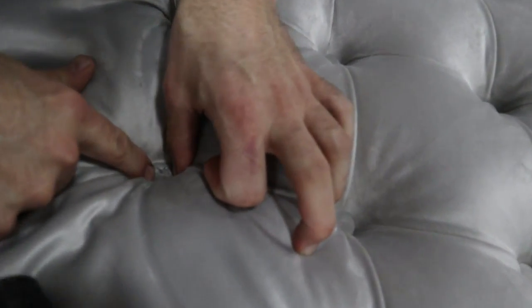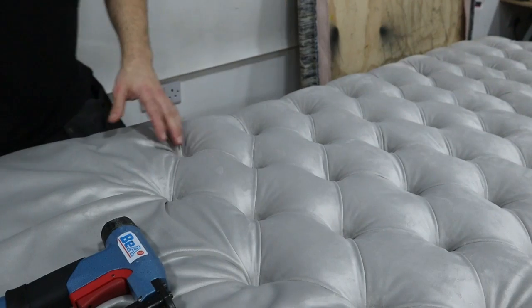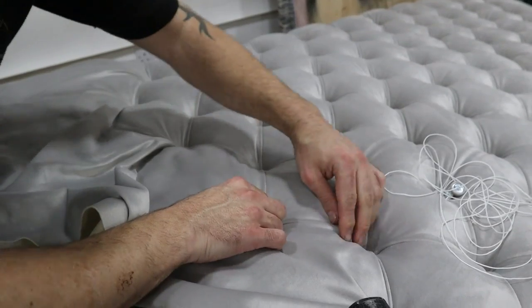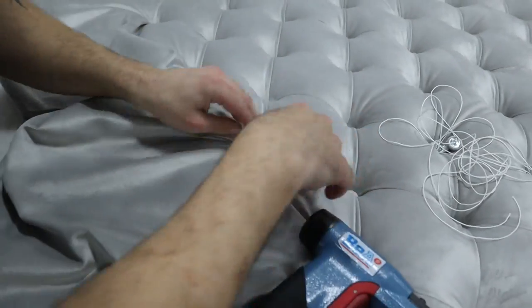See what's happened? It's not gone in properly. And that is the risk you run when you're gunning them in, that you could damage the fabric. And once the fabric's damaged, you're in big trouble. So I'm just gonna do a few more. I'm not gonna show you this in depth as we showed you earlier on the scrap bit of fabric.